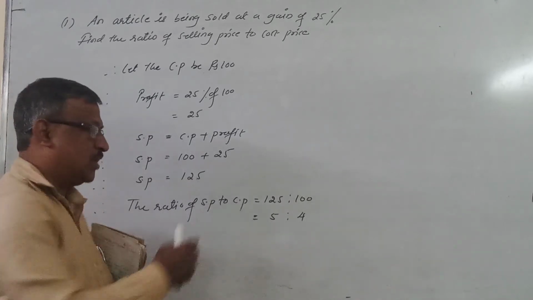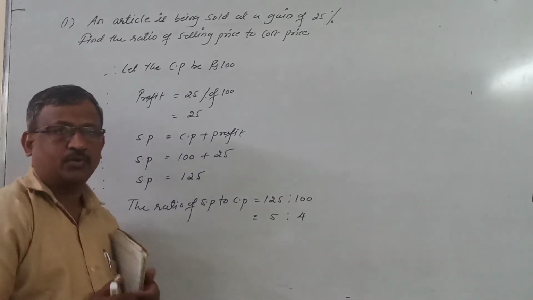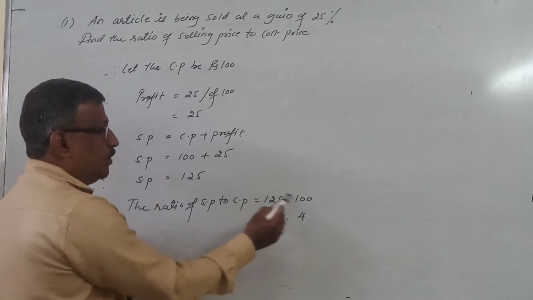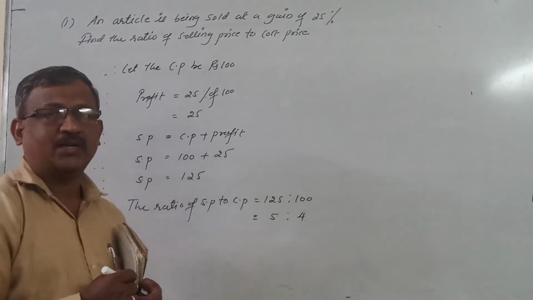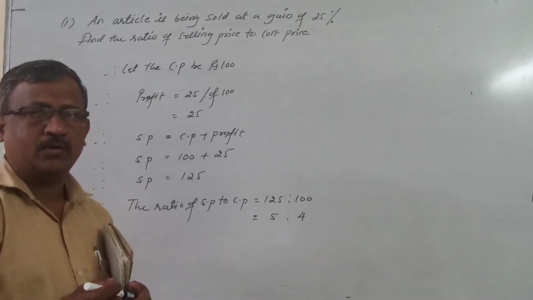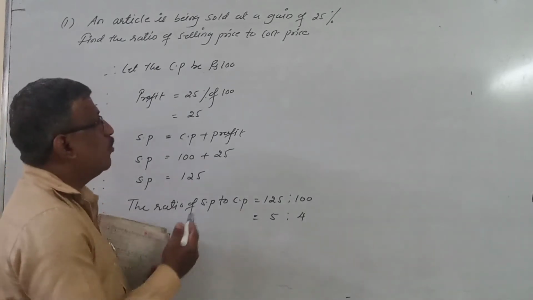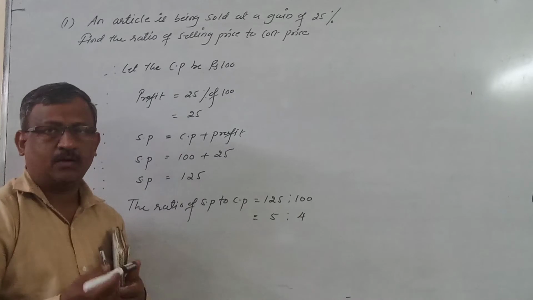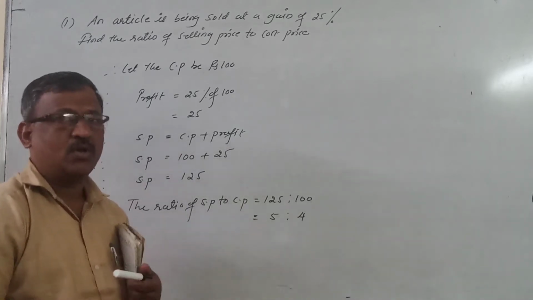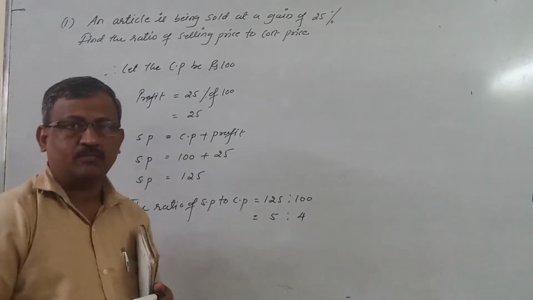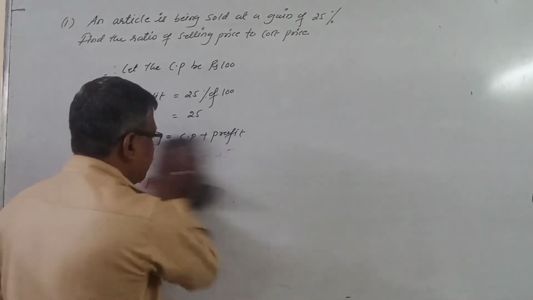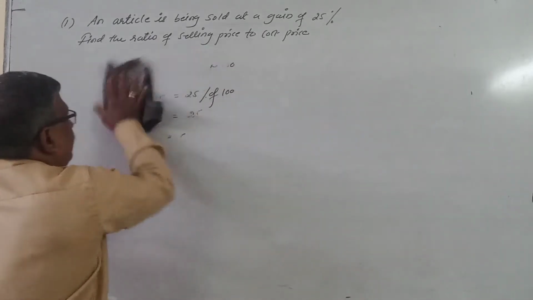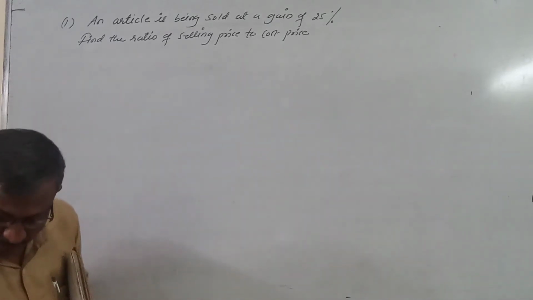So this is how we have to find the ratio. To find the ratio, first of all you must know the prices which are not given in the problem. Those prices you have to determine first, and then find the ratio. I hope it is clear how to find the ratio of selling price to cost price. We'll have one more sum which is similar to this. There is no big change, but a slight change is there. The problem is the same.